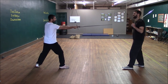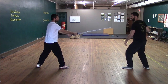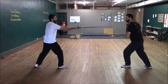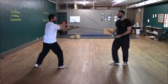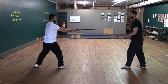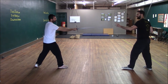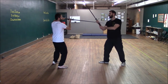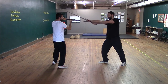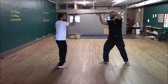The other way I can do this from longpoint — once again he's in longpoint — is I'm going to feint a cut to his head and then hit him in the hands. So I'm going to look at his head like I am trying to beam into him, and then I'm going to cut the Schielhau down onto his hands. What he's likely going to do is get his hands up to defend. If I've convinced him, he's expecting a head cut, so he's going to get his sword up to block that. But what I do instead is come in with a Schielhau and cut him in the hands.